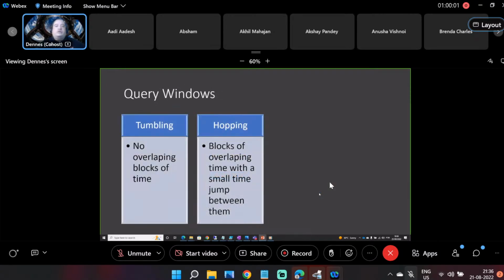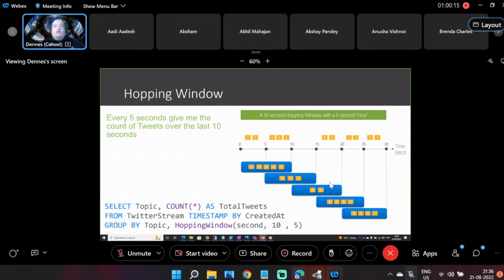Let's see other windows. Hopping windows. Blocks of overlapping time. So these windows have overlap with a small time jump between them. Every 5 seconds, run the query again and create a new window, which will give the count of tweets, in this example, over the last 10 seconds. So the window size is 10 seconds, and it will jump 5 to 5 seconds.